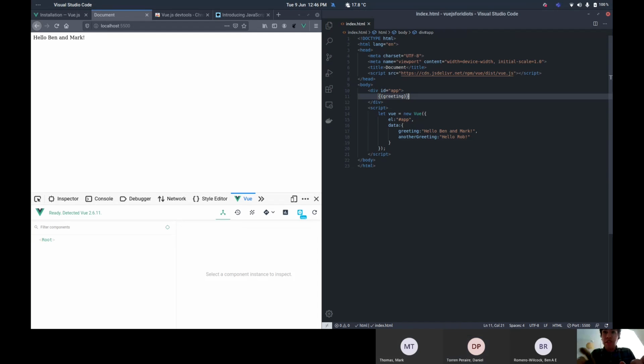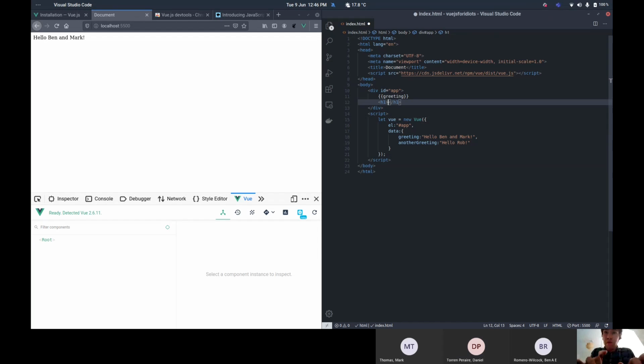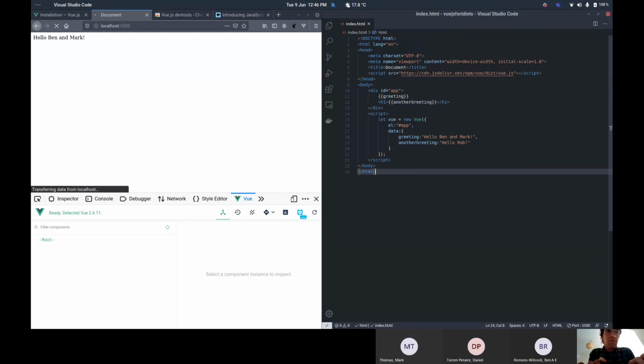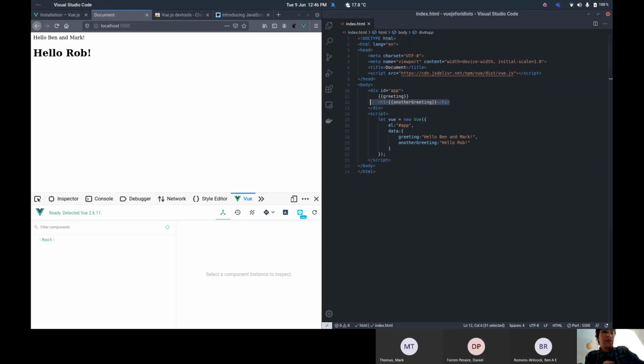Then I can put another greeting inside of an H1, and now because I've put it inside of an H1, it's bold.